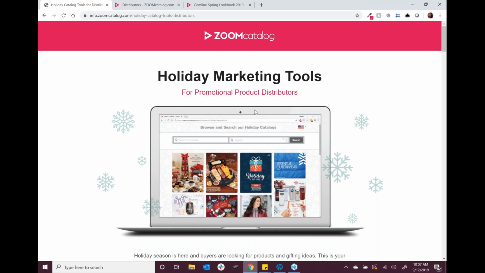The holiday season is a great time for gifts and recognition products. And suppliers do a lot of work creating marketing materials to promote their gift products. So they create custom catalogs, they have custom collections of products, gift ideas, they have flyers. And what we've done with ZOOMcatalog is built a number of tools around these marketing materials they are investing their time in building.